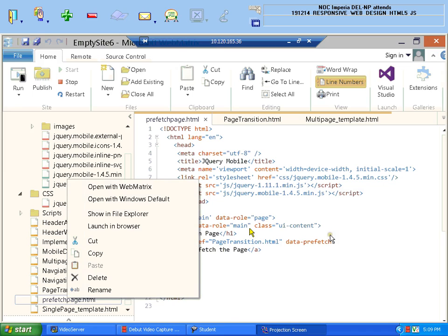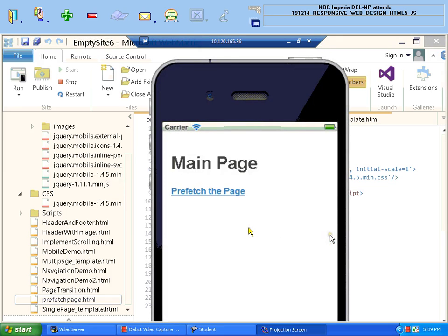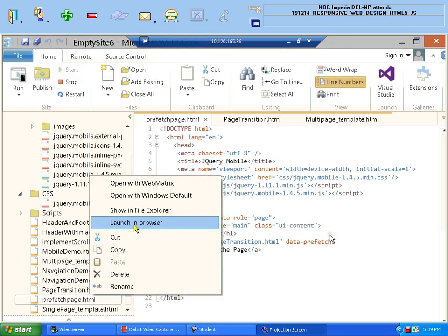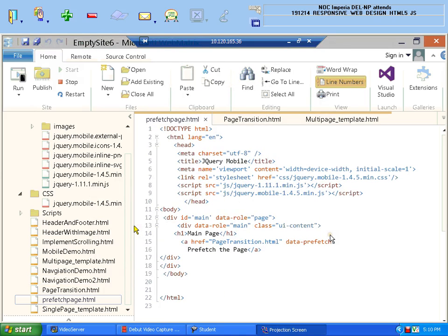You will find the example, prefetch the page, message is coming over here, and I will click on this link. Just remember that when I say launch in browser, at the same time my computer will try to find out all those pages whose URL is given in the A tag.